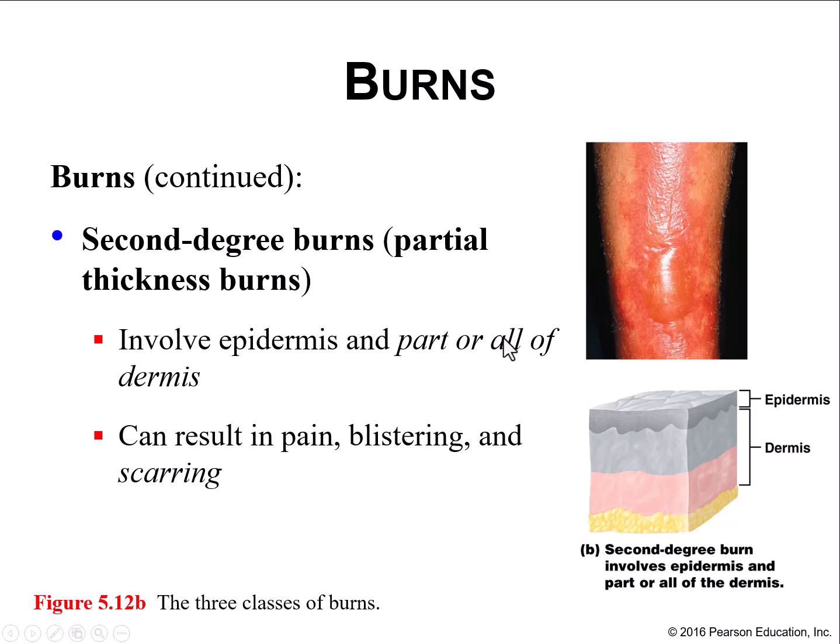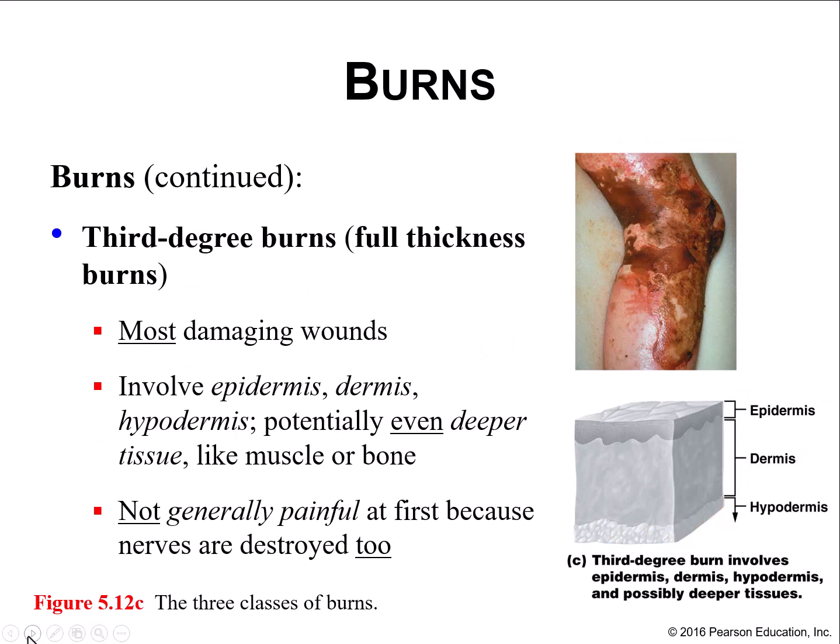So it's a partial thickness, not the entire thickness of the dermis. And our third degree burns go all the way through. Third degree burns at first don't hurt that much because you've gone all the way through. You've actually destroyed all of those sensory receptors in the dermis. And so they don't feel that painful at first. But after a little while, they sure do.